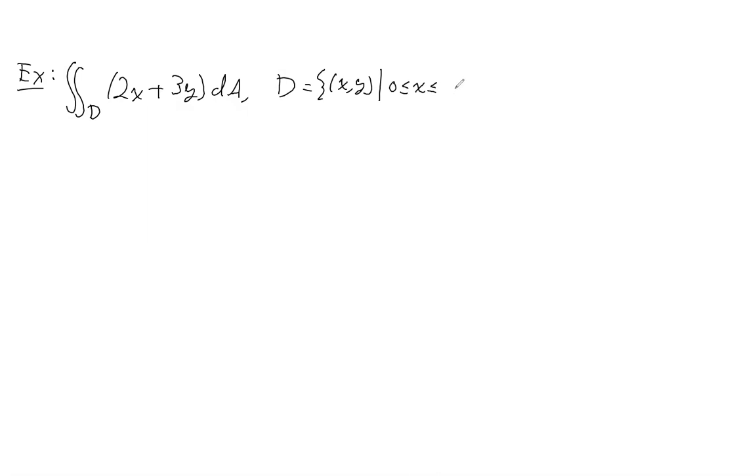That's the benefit of doing things using geometry and symmetry instead of having to do calculus. But that was a relatively straightforward example. Let's do a different one. What if we now want to consider the double integral over D of the function 2x plus 3y dA? In this case, D is going to be the rectangle of all x and y, so that x is between 0 and a, and y is between 0 and b.